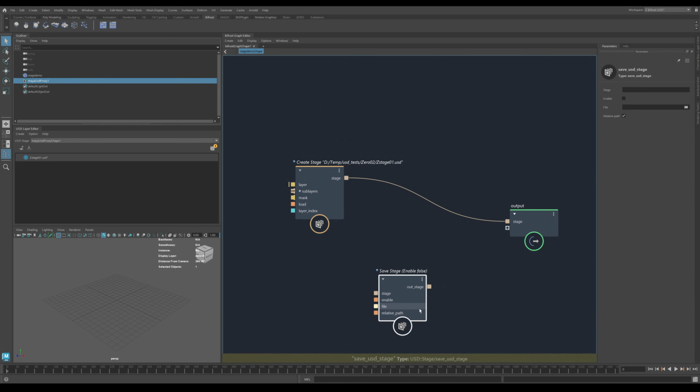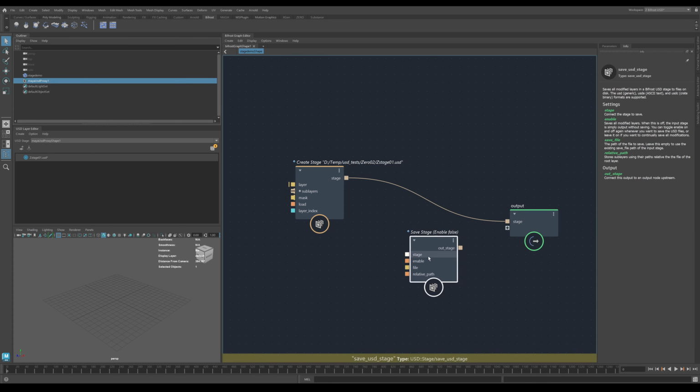So let's click it and bring it into our graph, and we look at the info panel, and again it gives us information of what this node does, and it says that it saves all modified layers in a Bifrost USD stage to disk, and all the main 3 USD formats are fully supported.